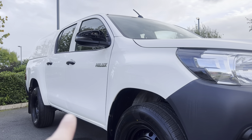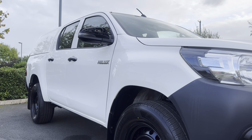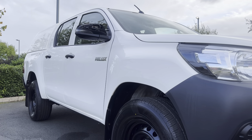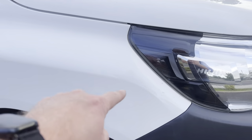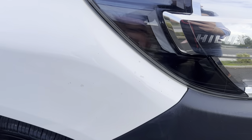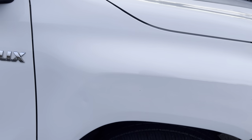It has had a little bit of a ding on the door there at some point. We did get our dent man to have a look at it — it's about as good as he can get it, but overall not too bad. Driver's side front wing has a few stone chips that have been touched in, nothing major, but they are there so we'll point them out to you. Driver's side front wing is overall in good condition.